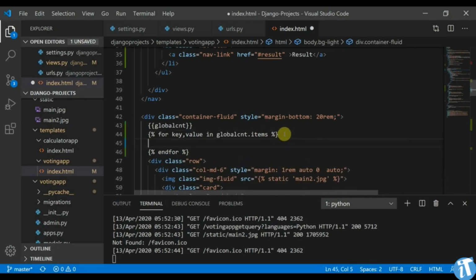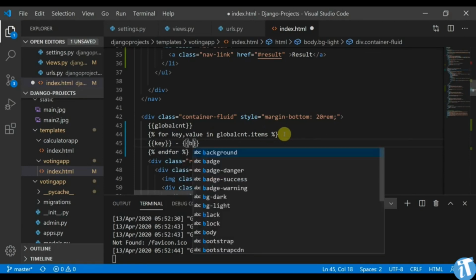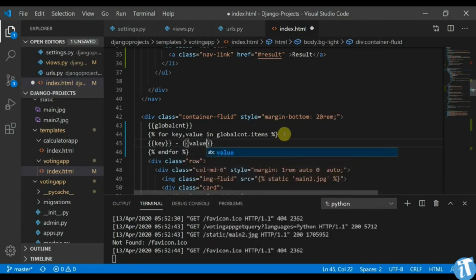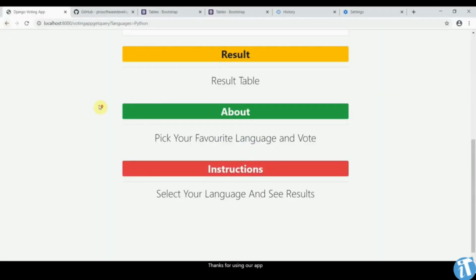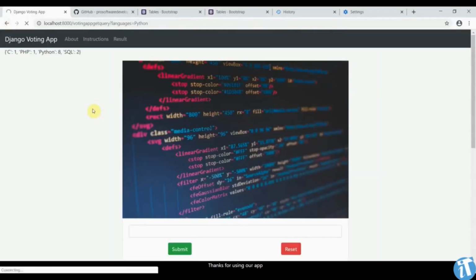Then suppose this is the key, then value, and then I would give a break.